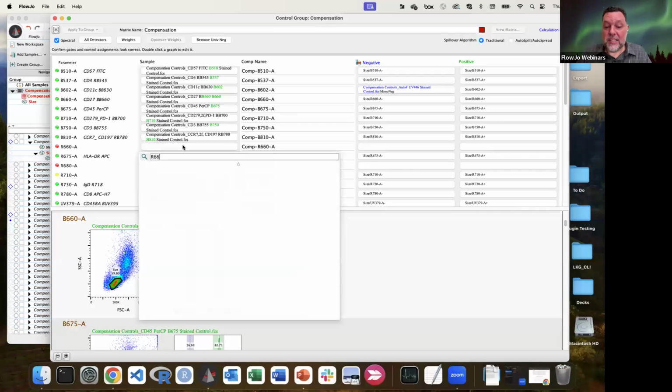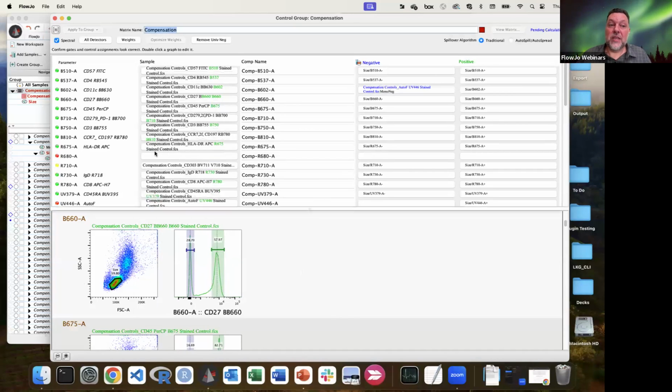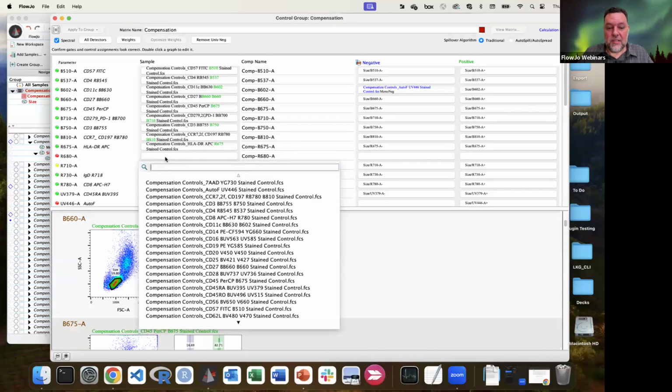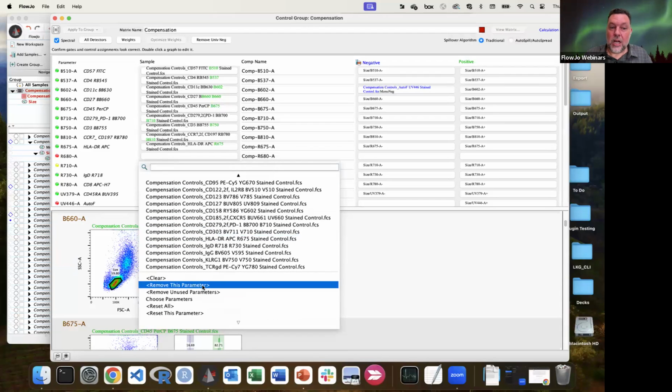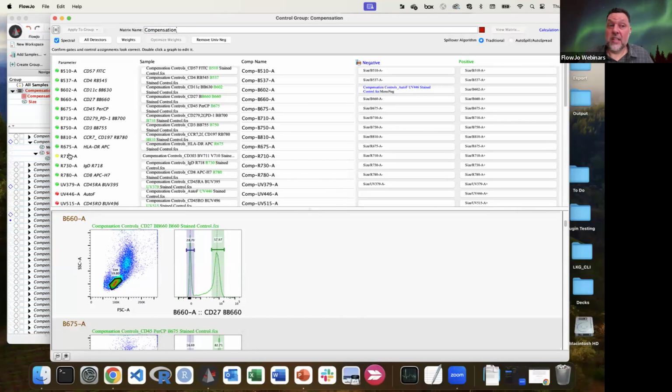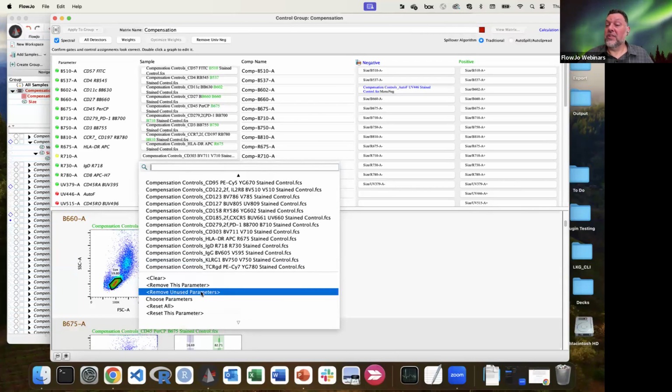All right, do I have an R660? I sure don't. So I'm going to go ahead and remove it. Right, and I'm just being processual through here. APC-H7, it's in the R. Do I have an R680? Nope. I'm going to remove it. At the end, I could go through and only assign things that are positive, but I find it easier to actually remove parameters if I'm not using them as primaries. At the end, you could go and just say remove unused parameters, and anything you haven't assigned a tube to be a control for, then it drops it out of consideration for the list of antigens, right?